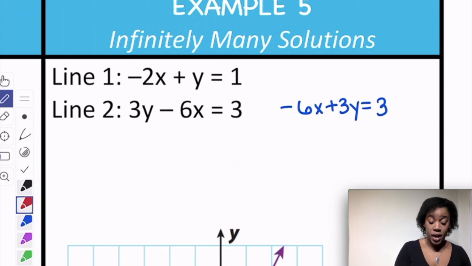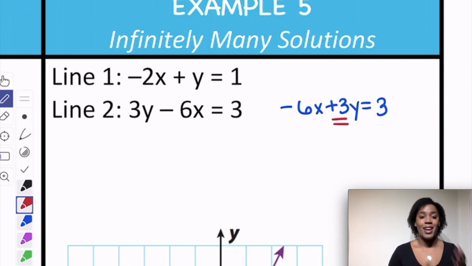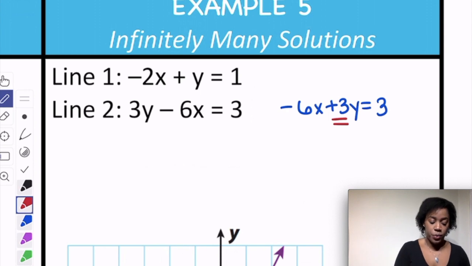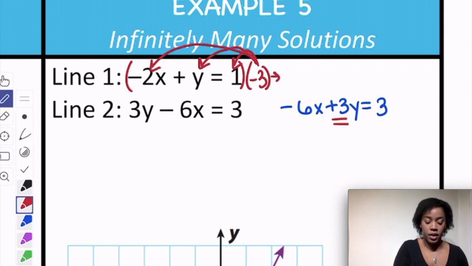I'm going to have to make the coefficient for y -3 because the coefficient for y in the second equation in the system is +3. So for those perfect conditions, same variable y, same coefficient, opposite signs, it's got to be -3 in order for us to eliminate it. So I'm going to multiply every term in the first equation by -3, just so that the coefficient for y will be -3. So my new line 1 is going to be 6x minus 3y equals -3.